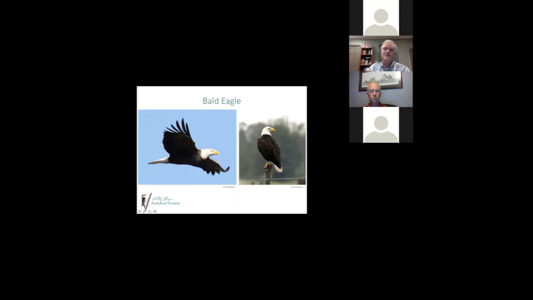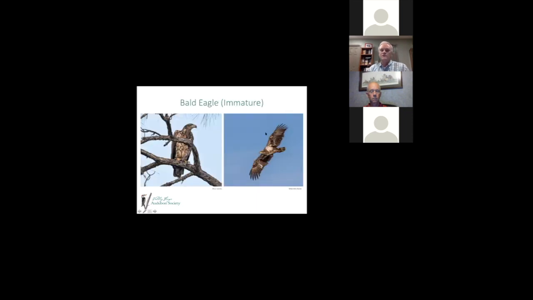Here's a classic example of an adult bald eagle. And again, when they soar, this is very flat, wingtip to wingtip, very, very flat, with that massive neck and head projection. Here's the adult from the back, white tail, white head. And then here's a couple pictures of some juveniles. This is a juvenile in a perch position. And then we have, again, the spattering of white on the underside of the juvenile.